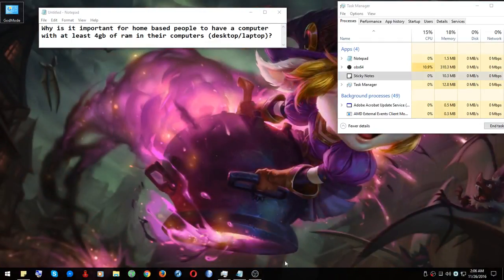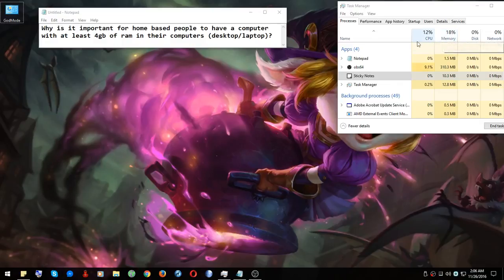If we check, this is the only thing in here on the notification area. So this is the only one running aside from OBS Studio, the Notepad, and of course Task Manager. So I have here memory usage of 18% already.